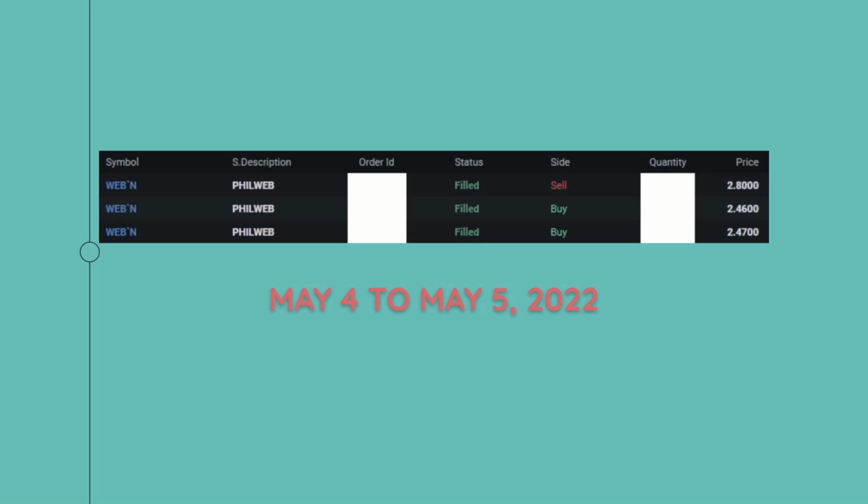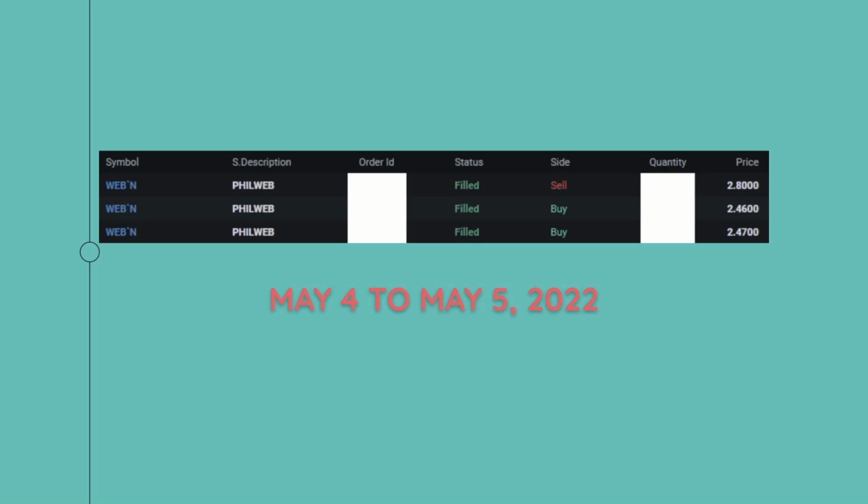Kasi kung kunwari each and every single time sasabihin ko pa na 2.46, 2.47, parang baka marindi kayo, 'di ba? Very, very redundant. So for the sake of simplicity and para lang mas madali yung explanation ko, we'll be using 2.46 as our point of reference, but I wanted to be very transparent and just show you na hindi buong position ay 2.46. May small part of it na nasa 2.47 bago ko nabenta at 2.8.